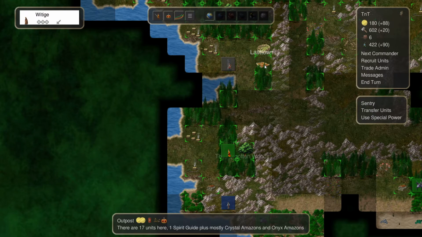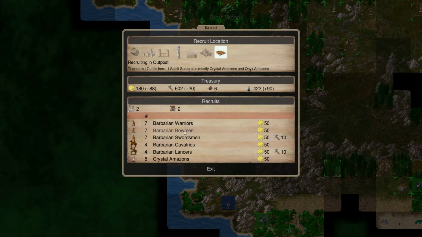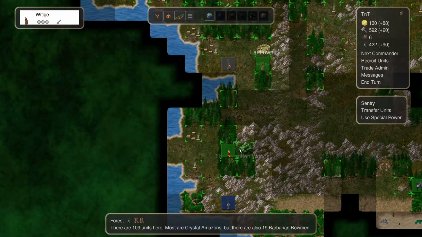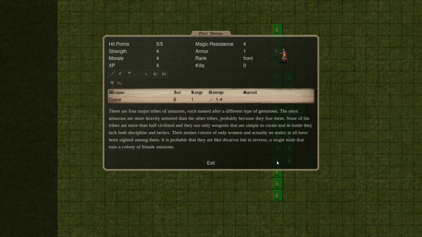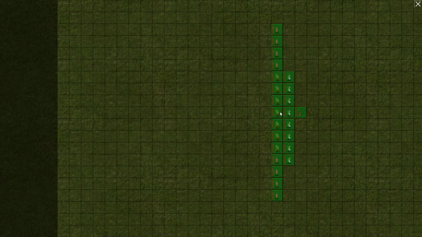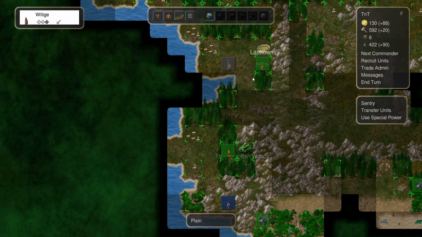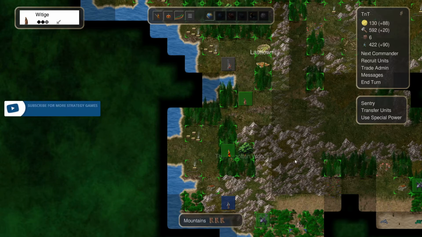There. And then we'll take Wittige, you can recruit, I think, then. Let's get some swordsmen. And we'll take the ones you have here. Now, should we get the Onyx Amazons? They do have armor, so they can just stand there and take damage. I might take him as well. We'll leave this undefended, and then we'll move out. Only two movements, but still. And then meet up here, and then we'll take on them here.